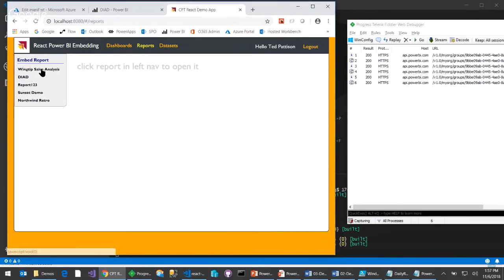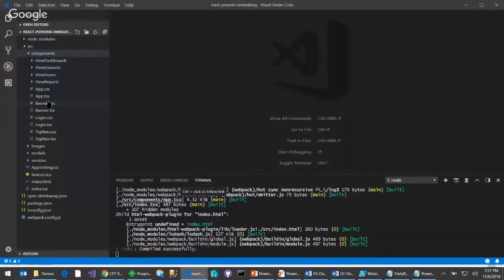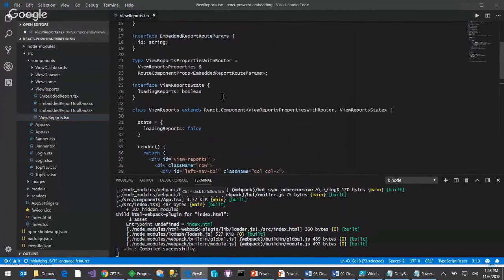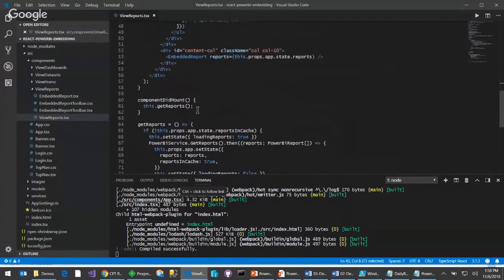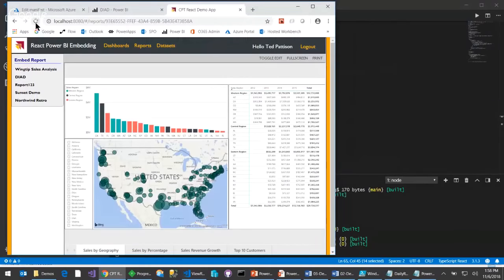Okay, there's also some code here, that if I quickly show how the pieces fit together, the application has different views because we're using the React router. So if I go to the route, which is the reports route, there is the reports view inside here. And the first time we go to the reports view, we have some code that is going to call get reports. And it's going to look to see if the reports are in cache. If not, it's then going to load the reports in. There's some extra logic here, so let me go ahead and do a quick refresh.